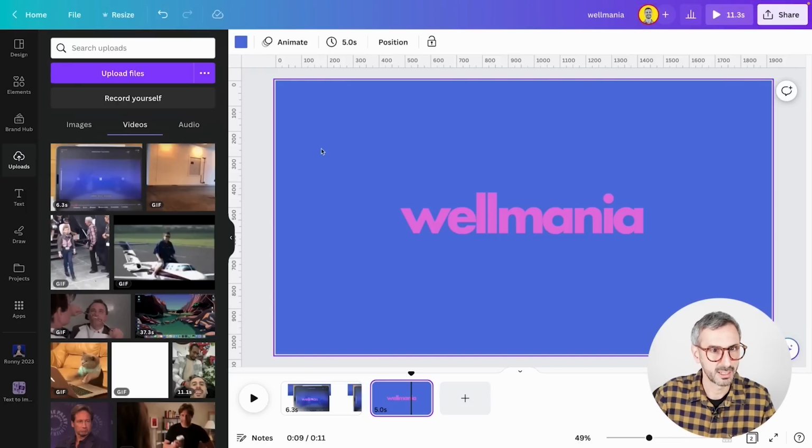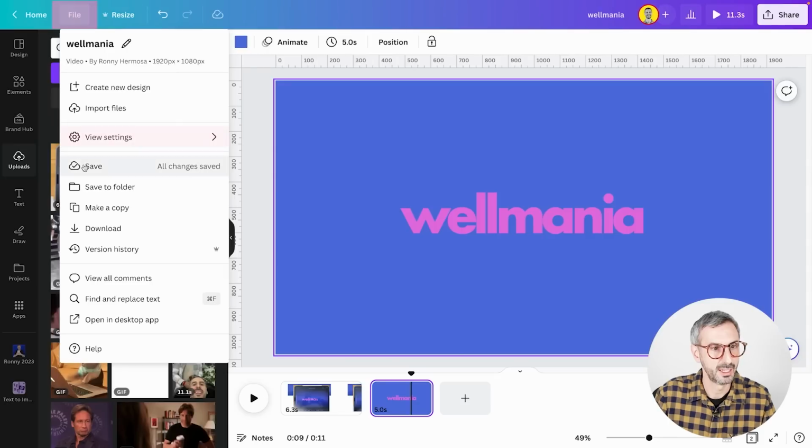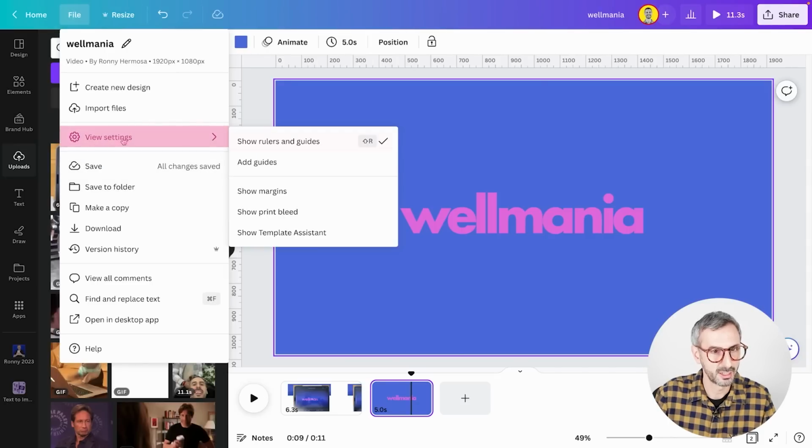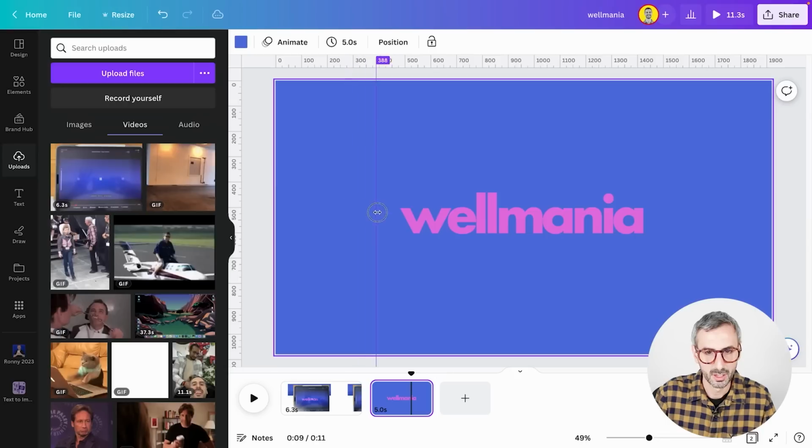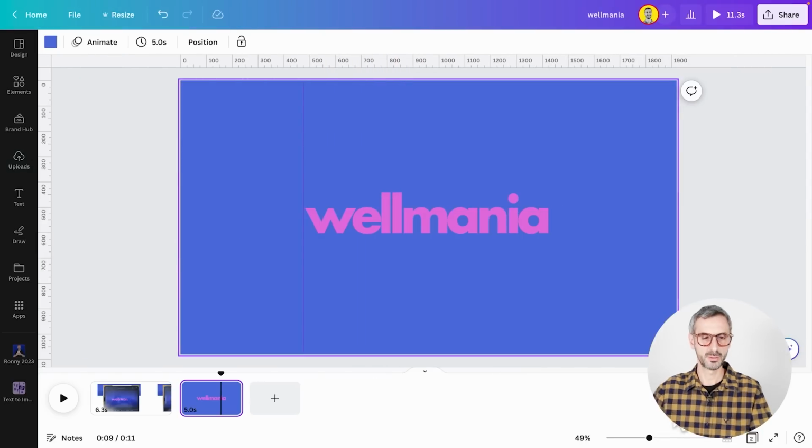The way to do that is to go to your File button, and then you will go to your View settings, Show Rulers and Guides. So that's the first thing. You already see my rulers here, and if I want to bring a guide, I simply click within the ruler and bring a guide. Okay, I'm going to position the first guide right here. I can collapse this object panel for now.